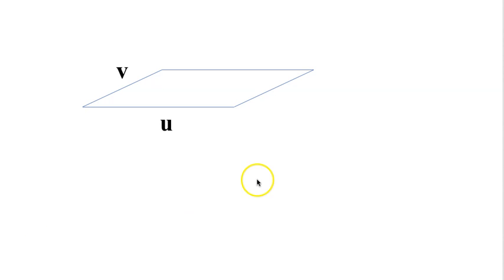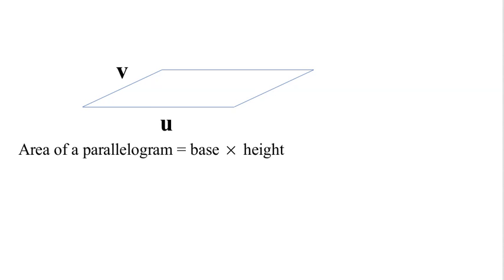So here are my two vectors, u and v, with an arrow here for u and an arrow here for v. Keep that in mind. We know the area of a parallelogram is base times height, so the base is the magnitude of u. The height is not the magnitude of v. The height is here. It's perpendicular from the base up to the top part of the parallelogram. So I need to figure out what the height is. The base will be the magnitude of u, and the height will be that distance.